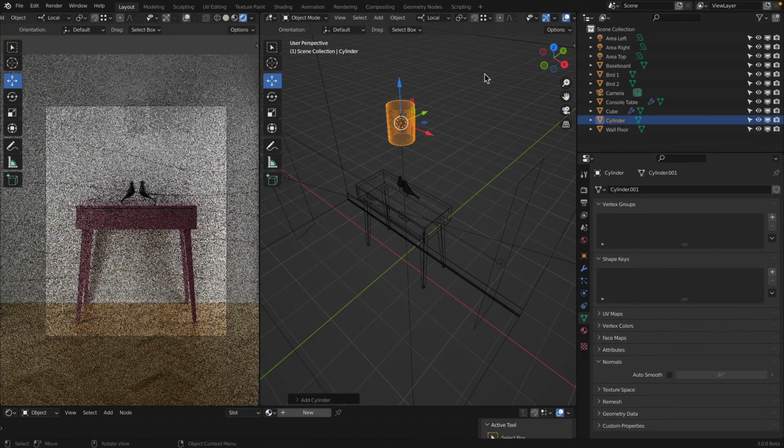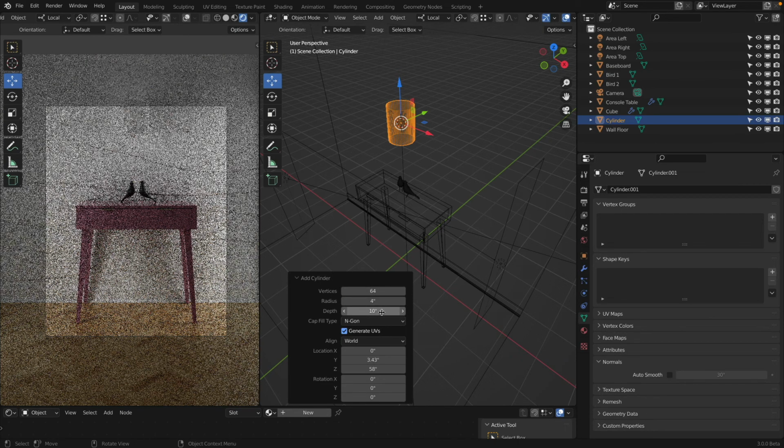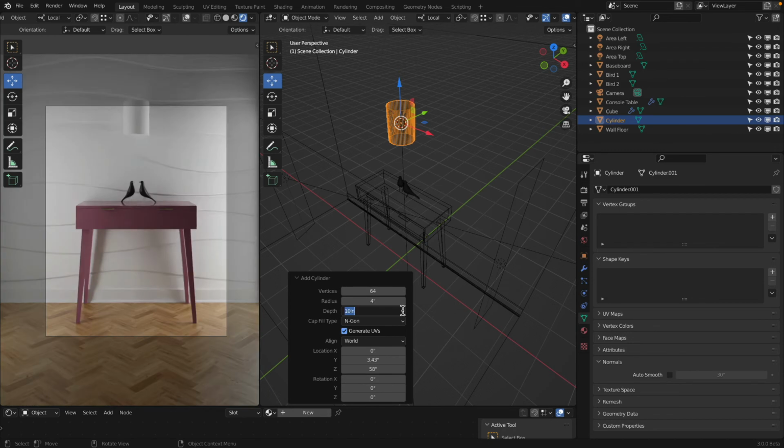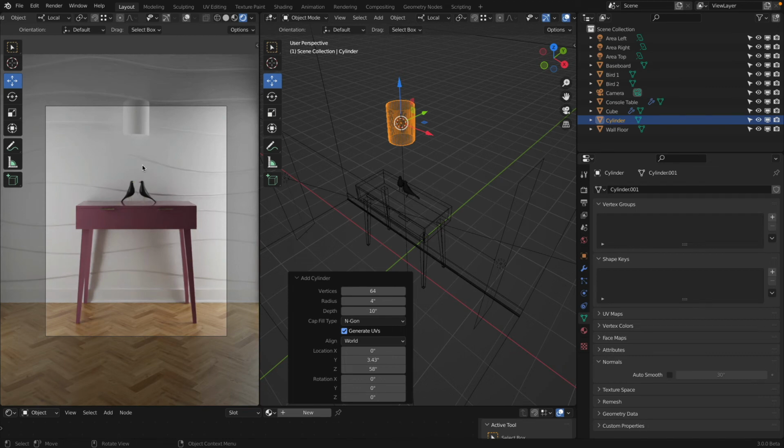Sorry, cylinder. The cylinder can have 64 vertices, like segments. That's very good. Radius 4 inches, depth 10 inches. Cool. And actually, just in there on top, it looks kind of fun. You're just asking yourself, what is going on in this composition? There is this table, the 2 birds, and a cylinder on top.